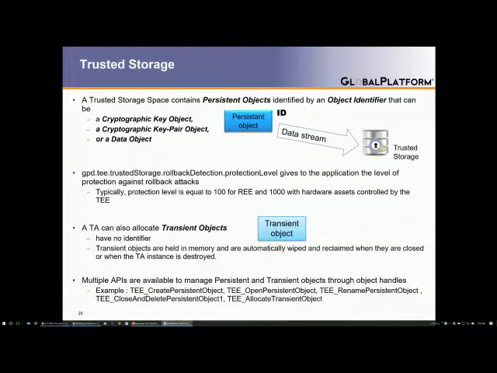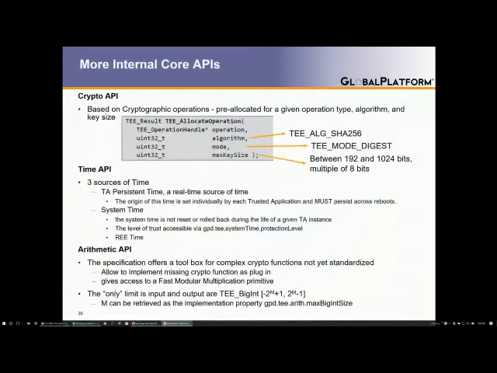And there are multiple APIs for managing persistent and transient objects. And due to the time, I'm not going to get into those very much. There are also more parts of the internal core API I'm not going to go into on this, so we're running out of time, and I want to allow enough time for questions.